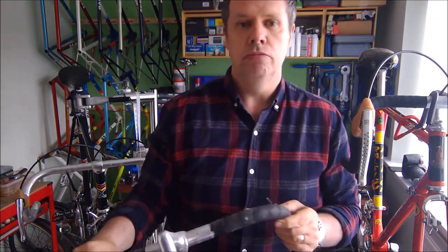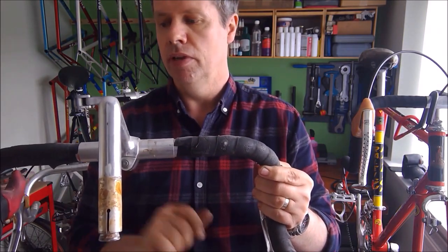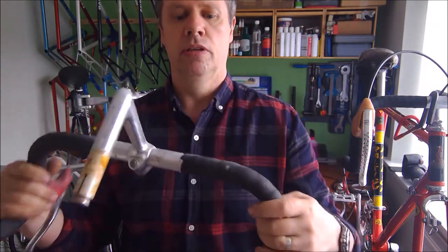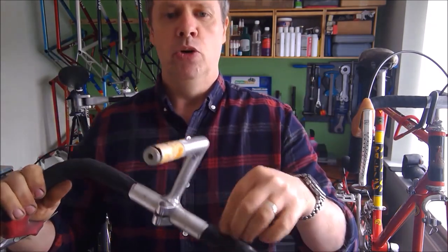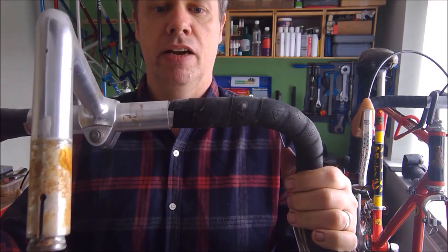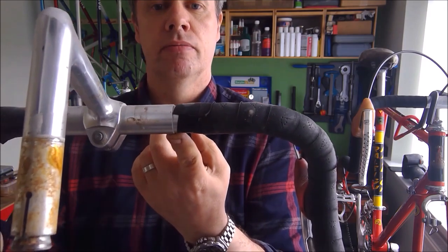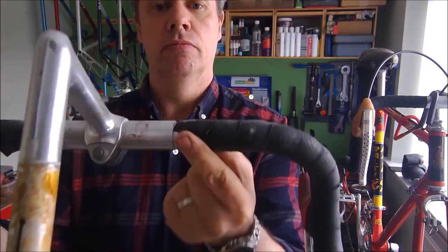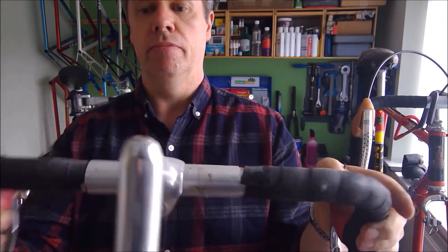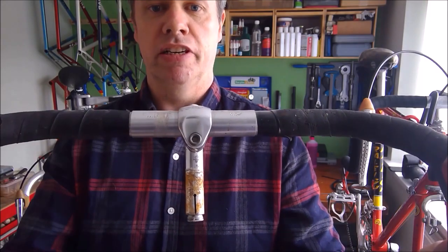Another thing people don't do is cut this area correctly. Again, these have been taped from the bottom to the top, but there's been no effort at all to cut that tape to any type of angle to follow the ferrule of the handlebar. It's just been wrapped around, cut off, and just taped. And again, just looks a bit tragic.